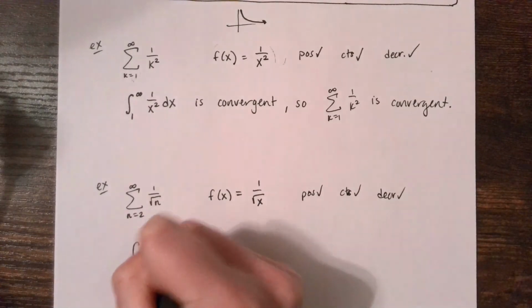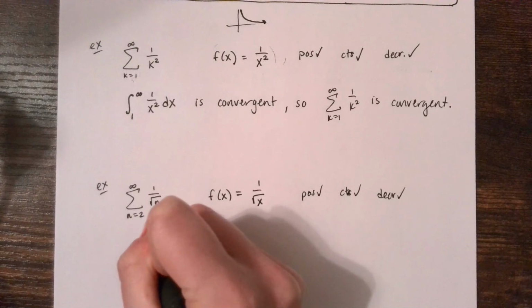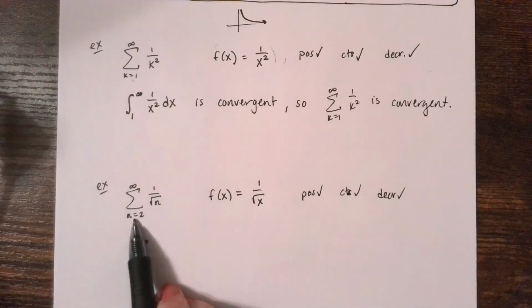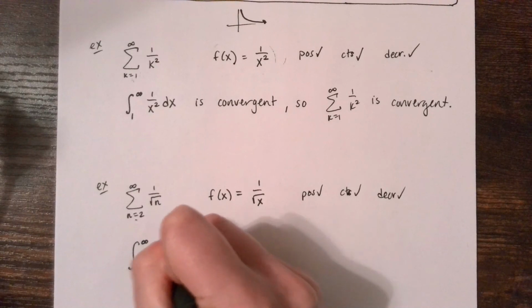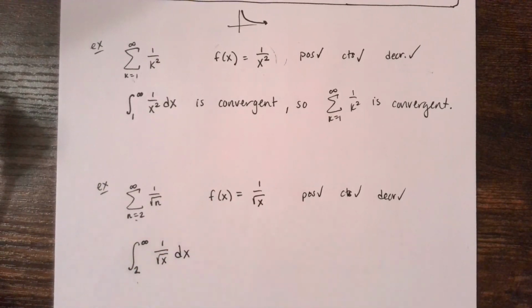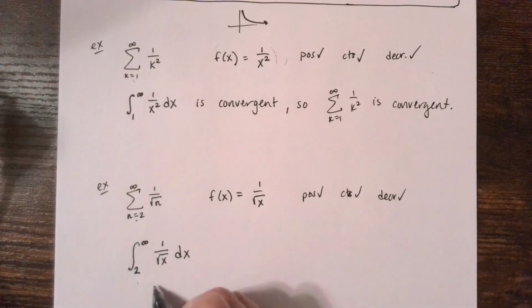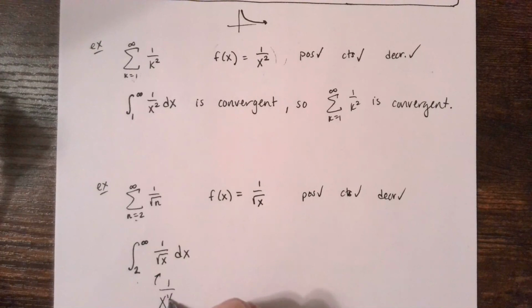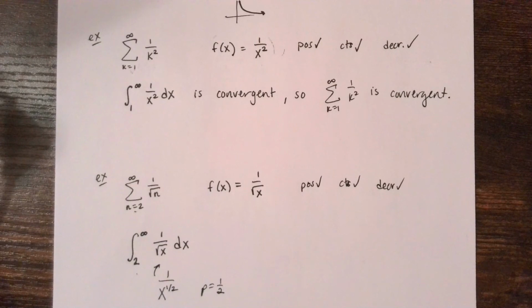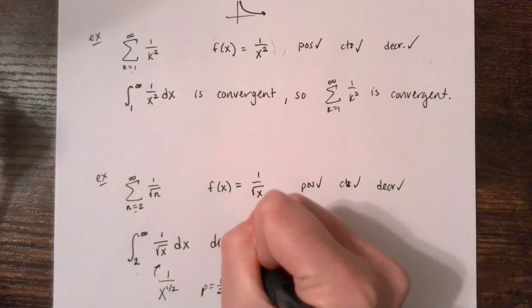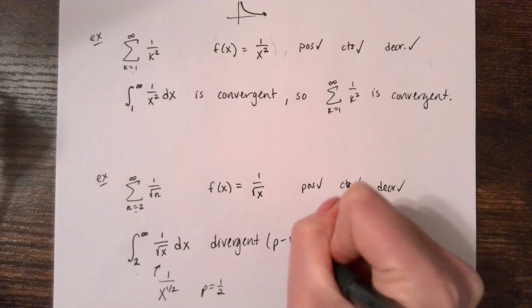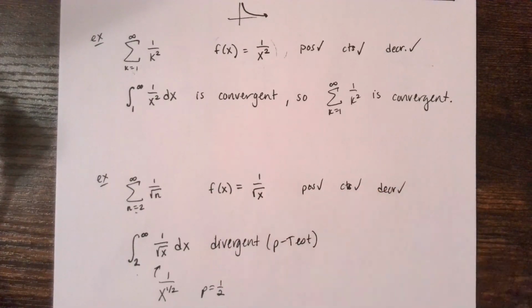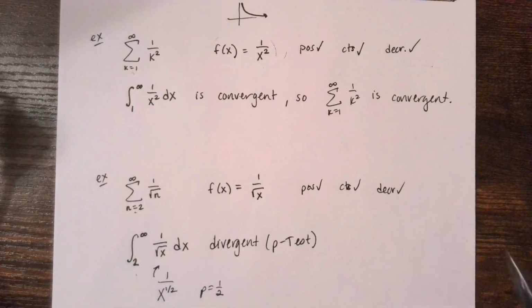So now we want to consider, oops, not 1 to infinity, 2 to infinity. I'm using a 2 here because there's a 2 here. 1 over root x dx. So you can see, even though there's a 2 as my bottom bound, I say, oh, this is the p-test, this is 1 over x to the 1/2. The p-test tells me that this is divergent. So I'll skip the work and just say, okay, I know that this is divergent, so that means that this series is also divergent.